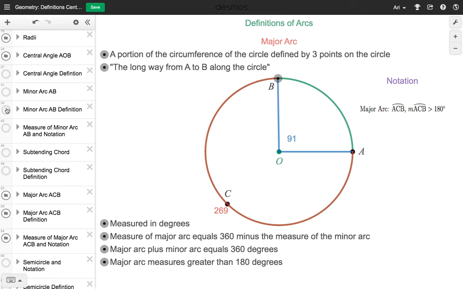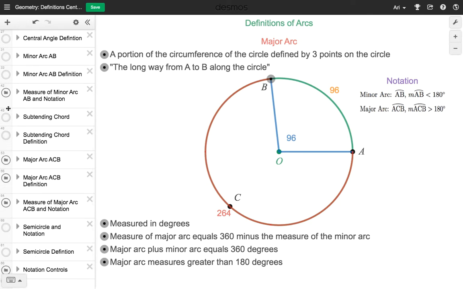And you might notice that the minor arc and the major arc, this minor arc was 91 degrees, this major arc was 269, those add up to 360. Here it's 66 for the minor arc, it's 294 for the major arc. Again, that adds up to 360, and you might be able to figure out why that makes sense. So we generally figure out the measure of a major arc by figuring out the measure of the minor arc and doing 360 minus the measure of the minor arc. So that's a major arc.